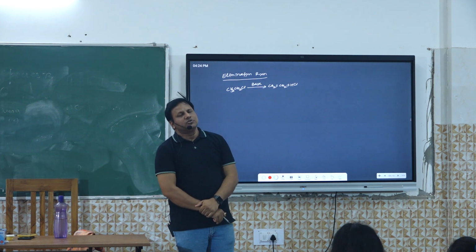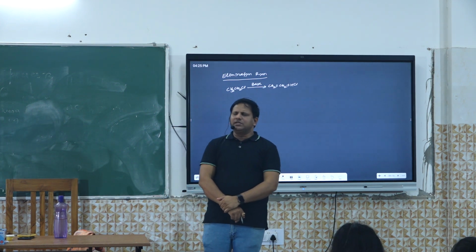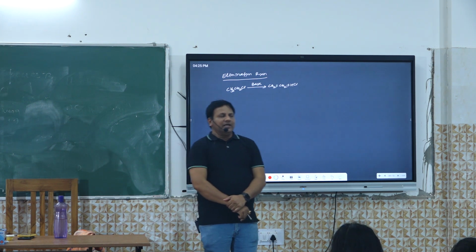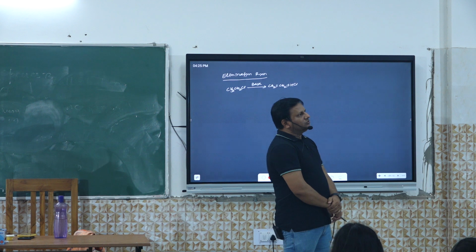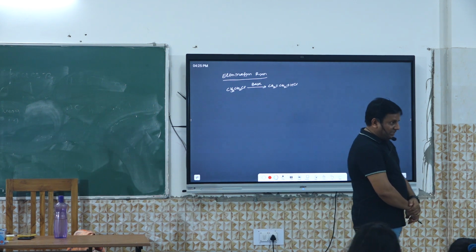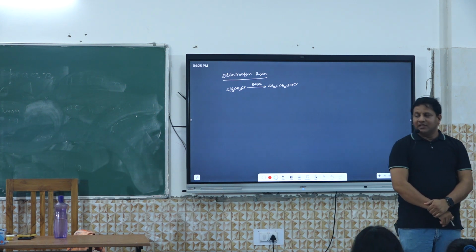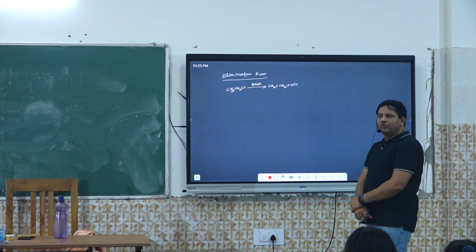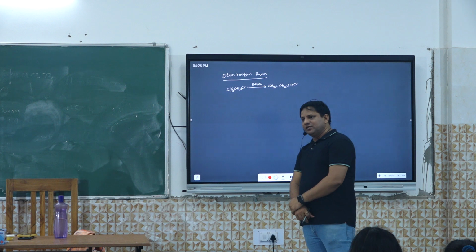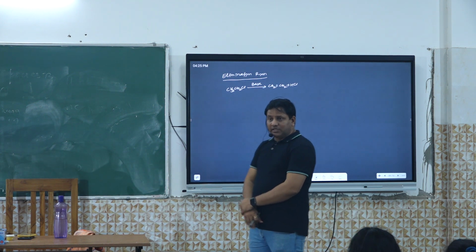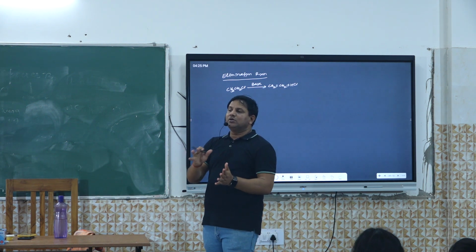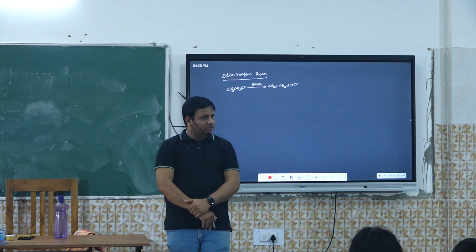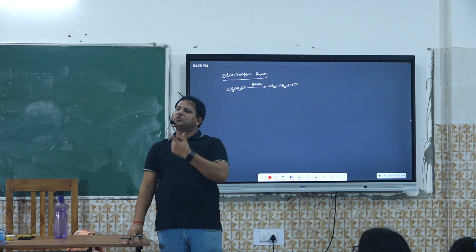Okay. Acha. So E1, all of you know, E1 is elimination unimolecular, E2 elimination bimolecular. In SN1 the reactant is haloalkane. In E1, the reactant is haloalkane. In SN1 you have to take the base and you have to take the nucleophile, and in E1 you have to take the base. The base can be a nucleophile also. There is lots of competition between the basicity and nucleophilicity.